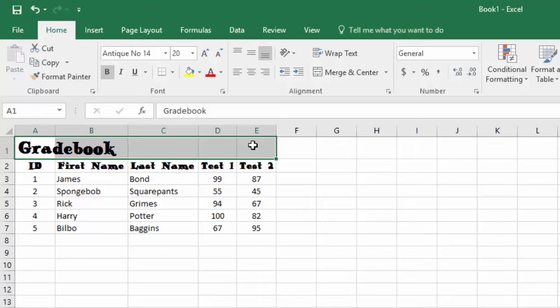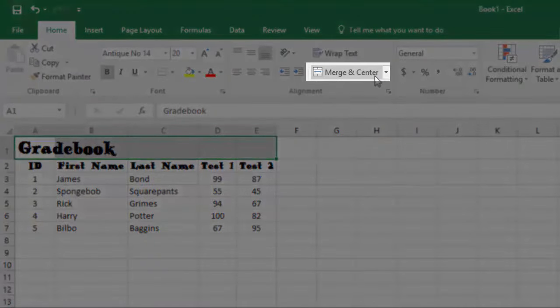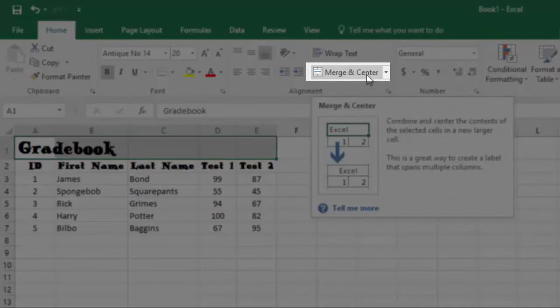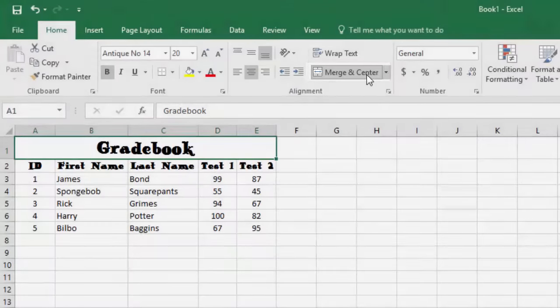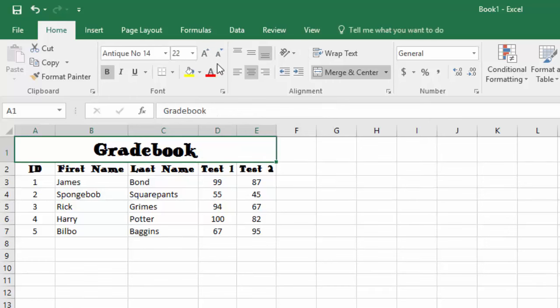So just like in the tables, when we merged cells, we took a bunch of different cells and squished them into one. You can do the same thing in Excel. So I want this all the way across to the end to be one cell. So I'm using chunky plus to click and drag and highlight. And then right up here on the alignment group, I'm going to do merge and center. And it's now made it one giant merged cell, which is great. Again, let's format it to something cool. Change the font color.